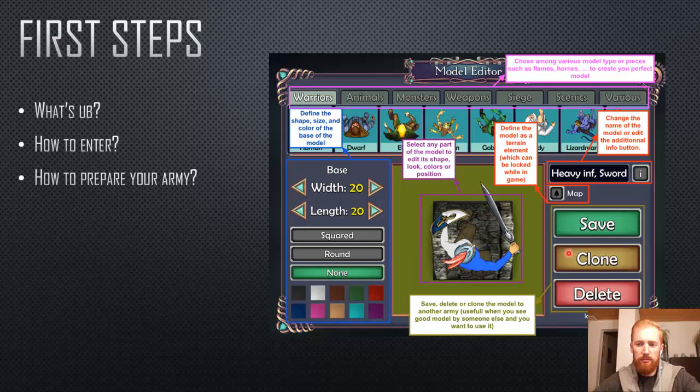What matters is that you can save it and delete it if you don't like it, but most importantly, you can clone. And this clone function is very important because you can use it for other people's miniatures. I could go to Matt's units, click on the same soldier and clone it to then add it to one of my armies, which will save me the time of creating my own models. That's a very, very useful tool.